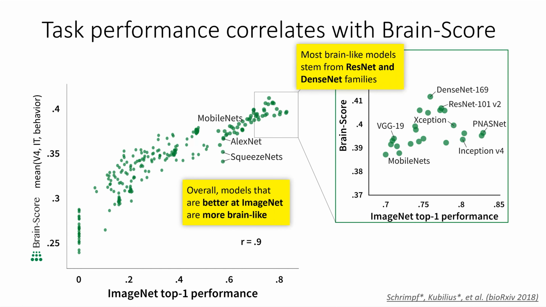And at the time when we did this, we found that the most brain-like models were not built for the brain at all. It's always the story that it did not have to be that machine learning models tend to be good models of the brain, but it happened to be that especially the ResNet and DenseNet families are pretty good models of primate visual processing. But I also want to point out that there's still a huge gap. So there's a lot of work to be done in building more brain-like models of vision.